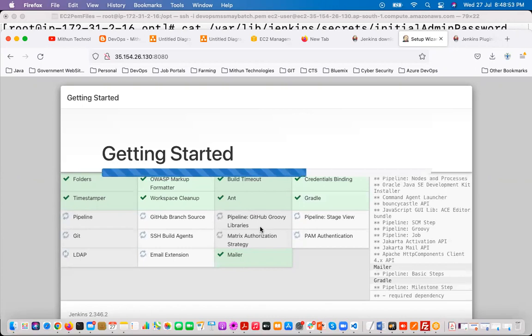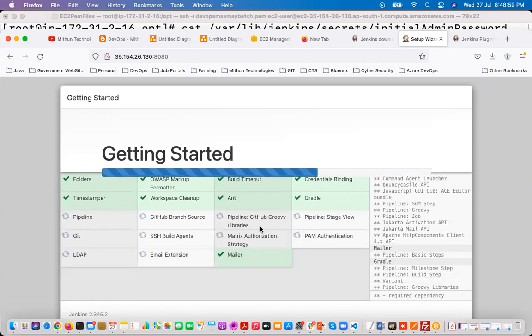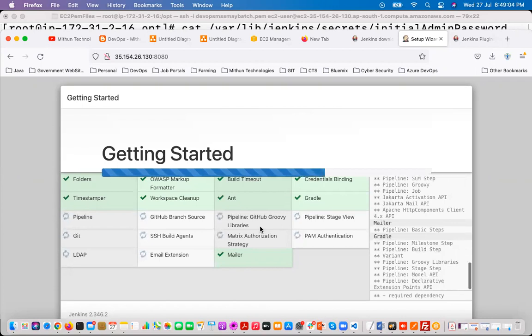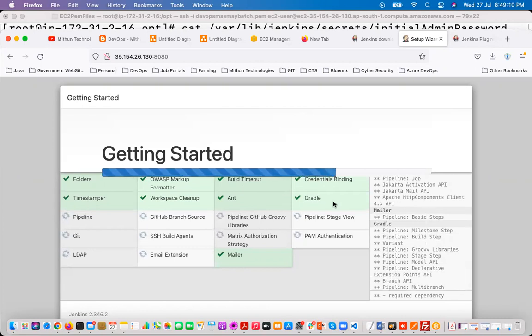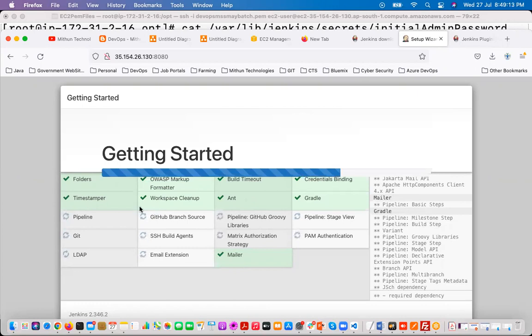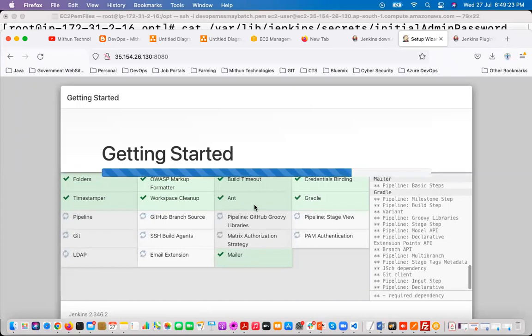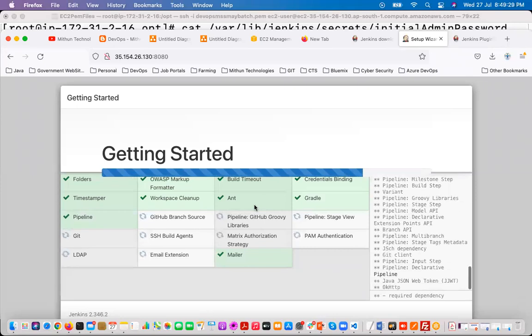It will take some time, guys, based on your internet, at least 5 to 10 minutes. So while installing Jenkins, maintain a good bandwidth internet connection, so that without any plugins failing, it is going to install. See, now no plugins are failing, everything is going smoothly. Let's wait some time. Once all these plugins are installed successfully, it is going to ask you to create one admin user.